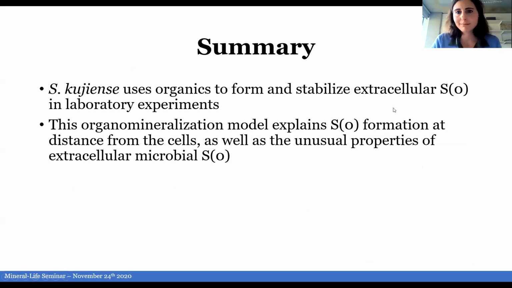So here I have a new summary to once again summarize what I've said so far. So we have this microbe, Escugiense, that uses organics to form and stabilize extracellular sulfur in our lab experiments. And this model, this organomineralization model, explains quite well the properties of extracellular microbial sulfur. So all is very well.